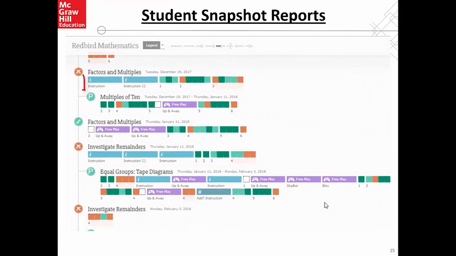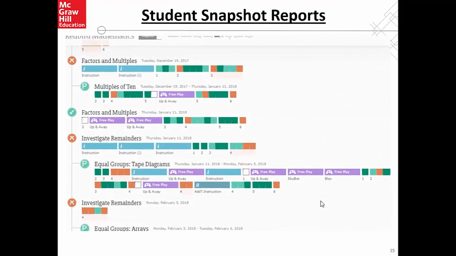In the student snapshot, you'll see the blue bars that represent the instruction that students received, what we call Stage 1 Understand. You'll also see how students did when working independently. Each square represents a question that Redbird assigned this specific learner.